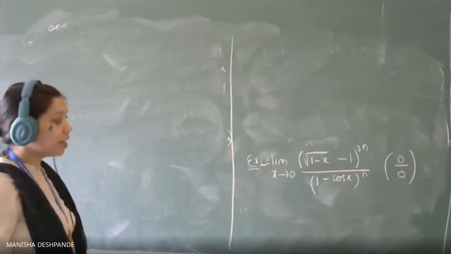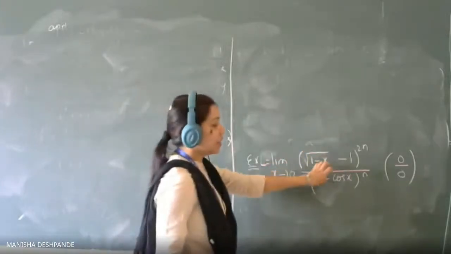Ma'am, when the powers are the same, can we take the limit inside? You are saying separate the numerator and denominator, no? No, when we make the power the same as n, can we take the limit inside the power and the whole limit will be raised to n? Yes. You can take the brackets inside and then apply the limit on it. Yes, you can do that. Then the answer is, Ma'am, what is the answer? Can we also change the signs, I mean multiply and divide? Absolutely. That is the best way. That is the easiest way.